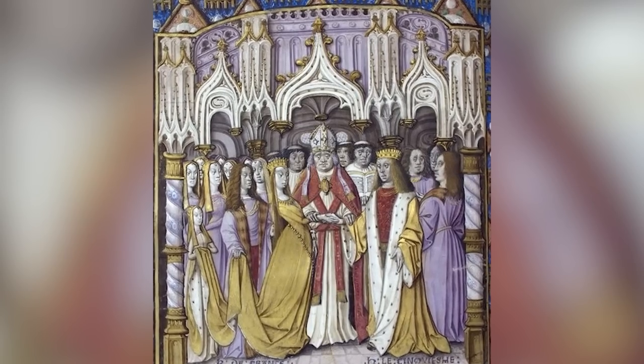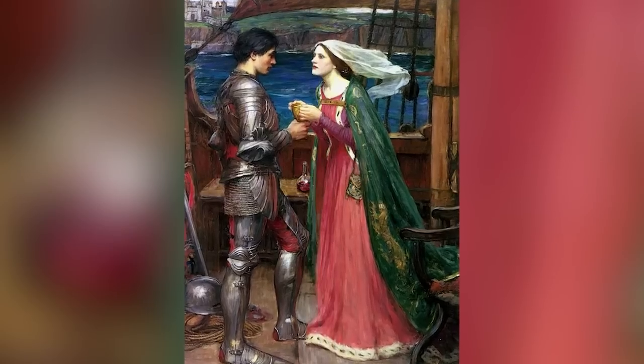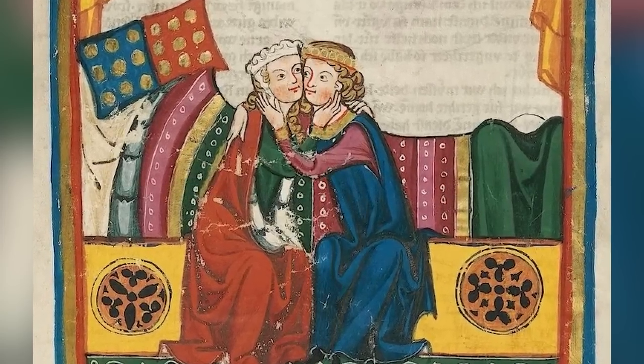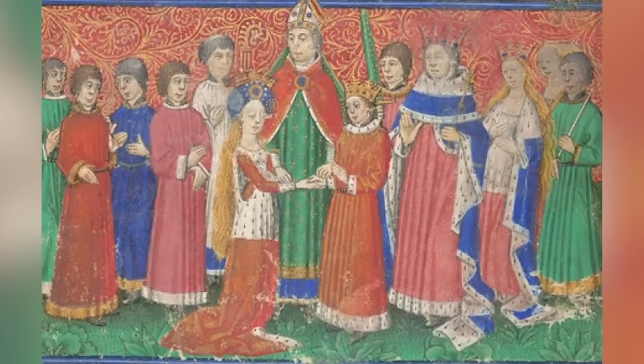These women could be married off to the men of the court who wanted to increase their wealth and land, or a lord who would also be able to sell her marriage to the highest bidder in order to make up for the loss of income she would have provided. If one of these women went and married someone on her own accord, she would then lose the money that was rightfully hers. How absolutely backwards is that?